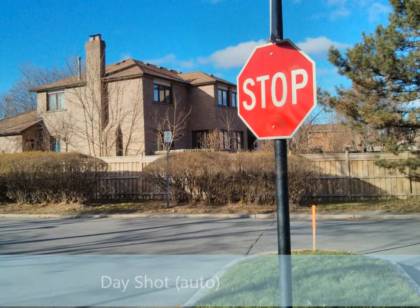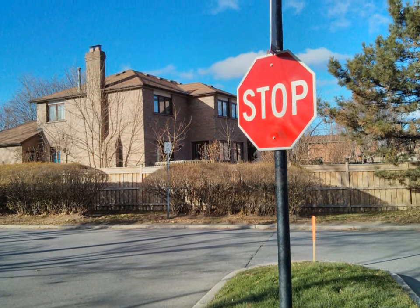Now we're going to the night video. There's a little bit of noise — the lighting is not so good in the area, so it's a little tough to say — but it does pick up natural lighting pretty well. The colorations are basically what you would see in real life, so there's nothing extra saturated there, which is good depending on what you prefer.